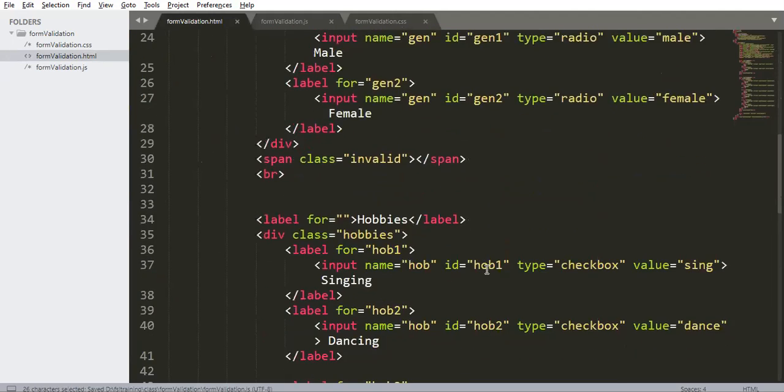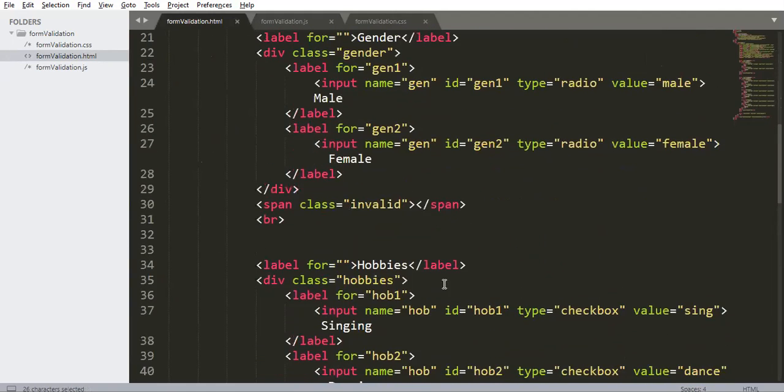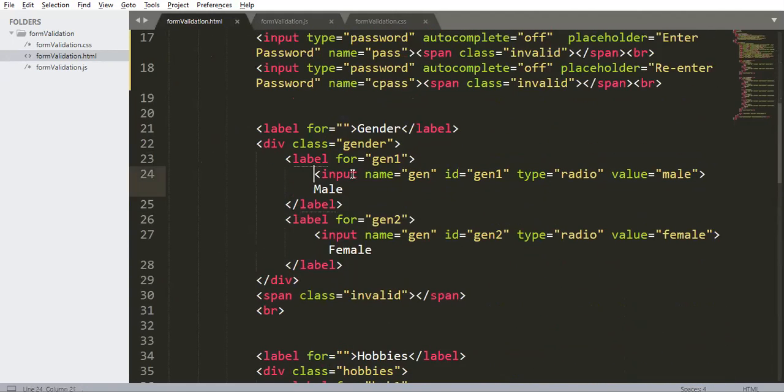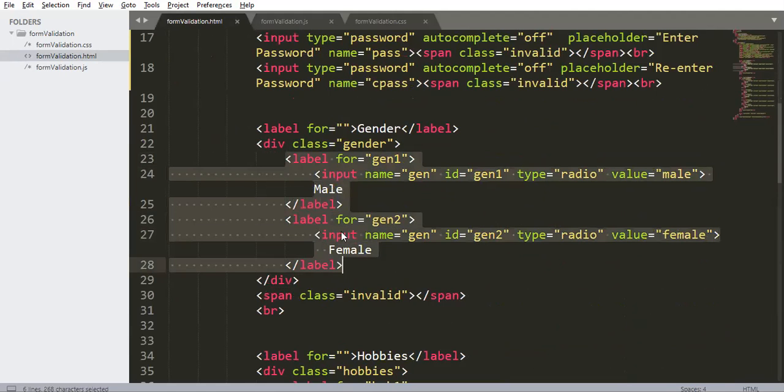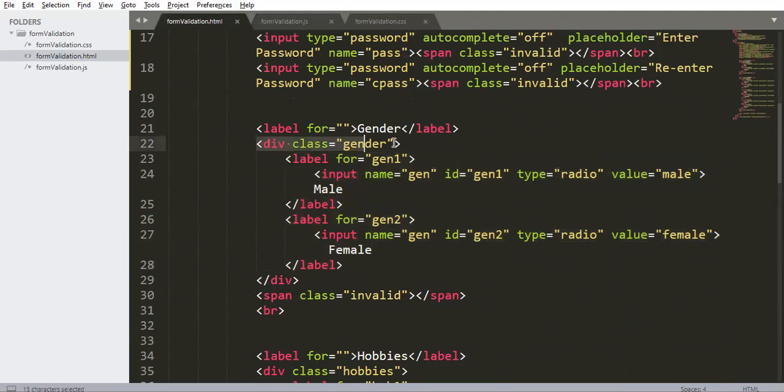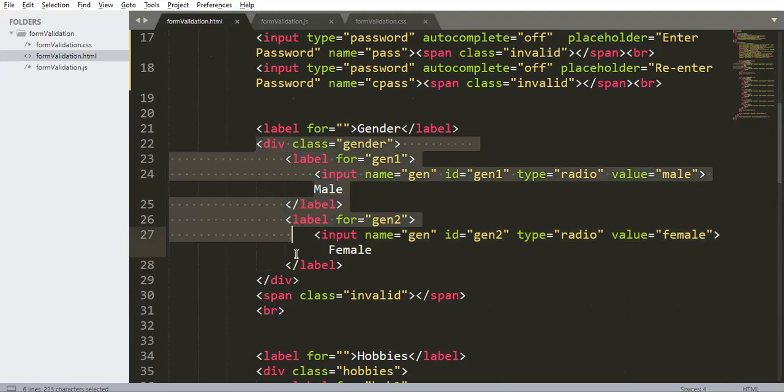But in case of gender or hobbies, the input buttons contain a label for the name. So what I have done is combined both the radio buttons in a div called gender and made a span after this div.